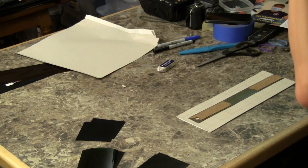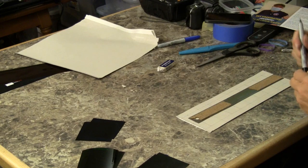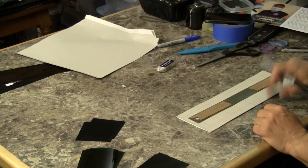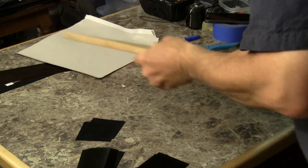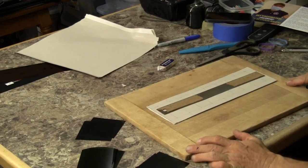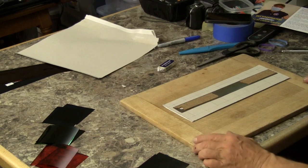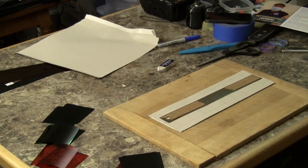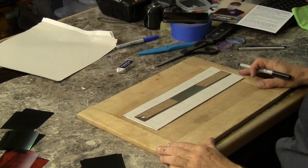Now let's see if I can manage to cut the right place. Let's do it this way. Plus, I need something to cut onto. Hold on. Don't want to cut up my table. Ow, my kneecaps. I kick my knee into the edge of the desk at least 3 times a day.